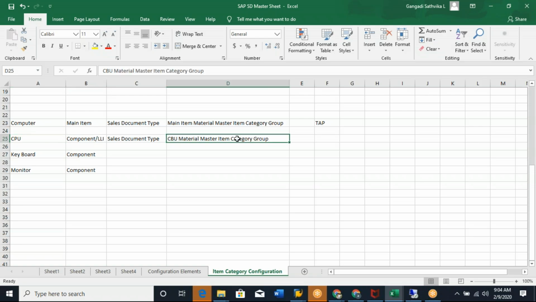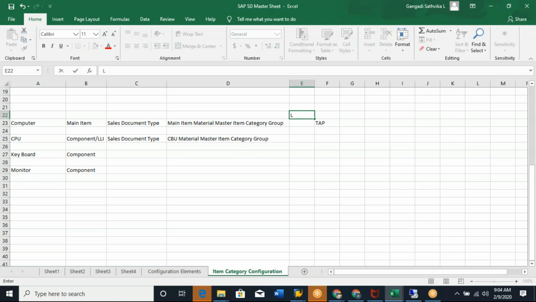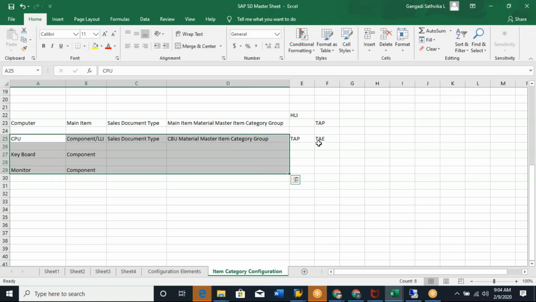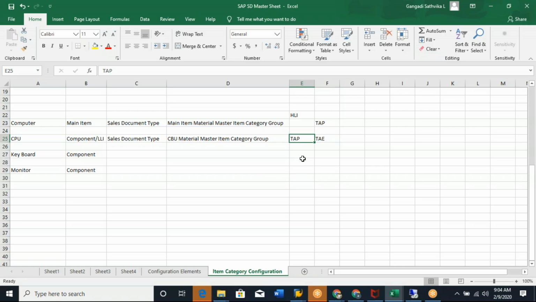So it has to look at the document type and at its own material master item category group, and here we also have the higher level item category. So what is the higher level item category? TAP is the higher level item category, and then it says TAE or whatever it is as the item category. Like this, even for these components the system does the same.